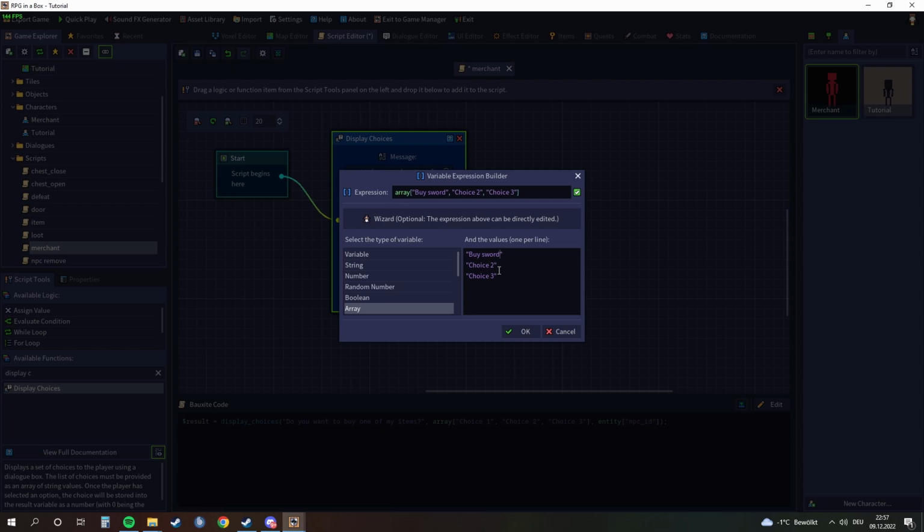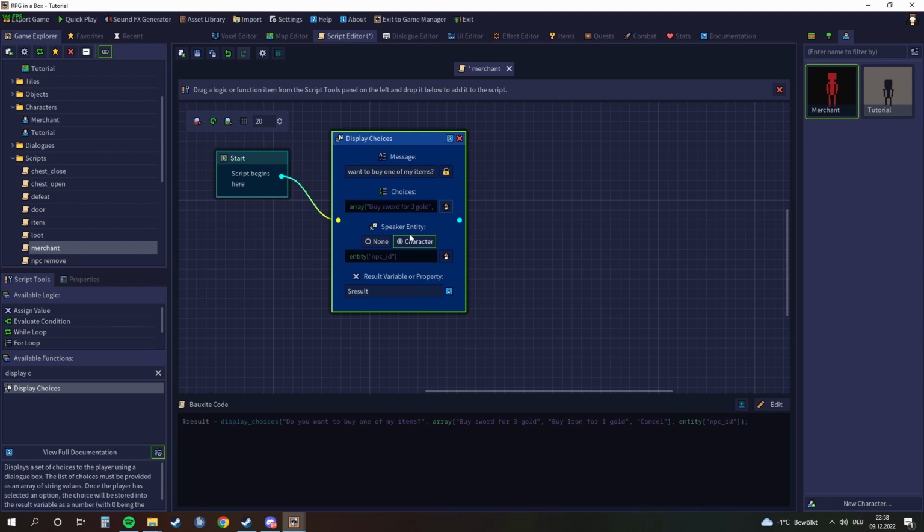I'm just gonna put here buy sword for example 3 gold, because I'm gonna use items in this case. I'm not gonna use the built-in currency. I'm gonna use items. I'm also gonna show you how you can do it with currency though as well. And then buy iron for 1 gold, for example. We're gonna go with these 2 choices, and then we're gonna make another choice. I'm just gonna call this cancel, so the player can back off the merchant again.